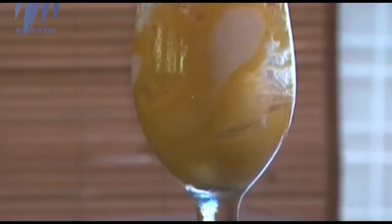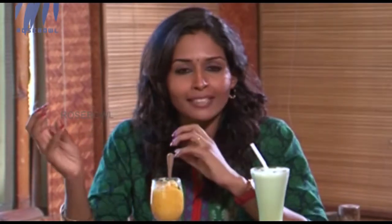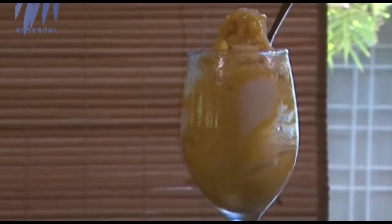What if you get a chance to eat a mango without the ice cream, that is mixed with water? That is exactly what I have for you here. This is called a mango sorbet. The speciality of this sorbet is that there is no milk, no cream, it's just water and sugar and the fruit. So when you have a sorbet, the best part about it is you get the natural ingredients, and the taste is just about the natural ingredients and water.